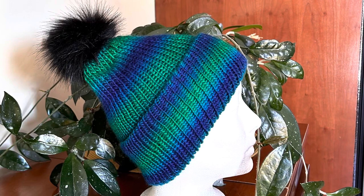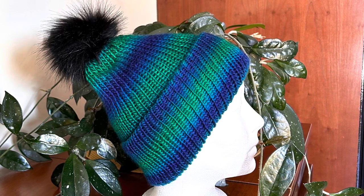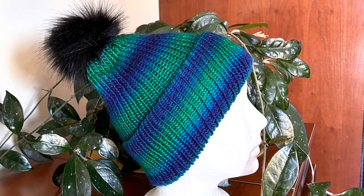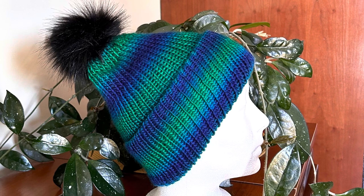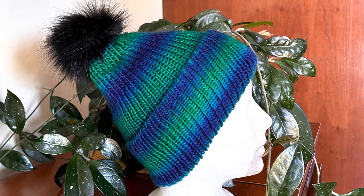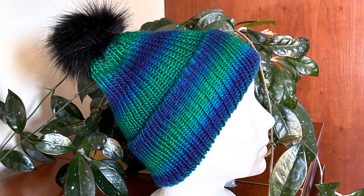Hello friends, this is Shelly from Koala Knits and Knacks and I am going to show you how to make this absolutely gorgeous basic beanie. I've never used this yarn and when I saw it I thought I'm going to make a video and do a tutorial on that. Please follow through to the end because I'm going to show you a really neat item that one of the members on my Facebook group, her and her brother designed — it's called Palmkins. Get your supplies ready and happy knitting.